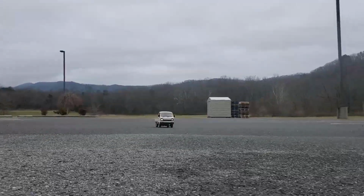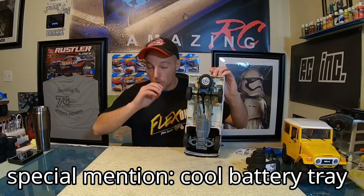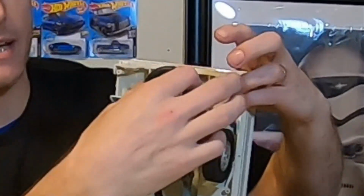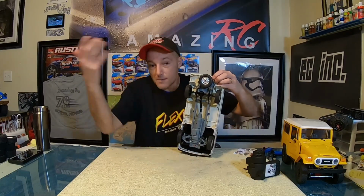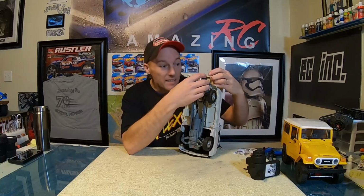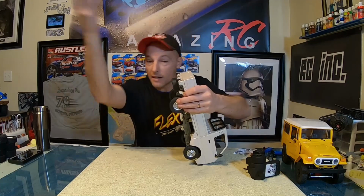There's one other thing that kind of doesn't find its way on the good or the bad list, because I find it to be a little bit of both. As far as design, the battery tray on this blows my mind. Basically, you turn the tire and you put the battery in here. That's where it goes. Now, you close it and turn the tire and it locks in place. Killer design. There's nowhere else to put the battery, really. You don't have a hood to put it under like the WPL C34, so you got to stick it somewhere. Low and in the rear is kind of a good place for it. It's a pickup truck. However, to keep it on the bad list, is it going to last? Is this mechanism going to last over and over and over again? If I wreck, the tire does stick out just a hair. If I wreck it into something, is it going to blow the back of the tray out? I don't know. It could last forever. So that found itself on its own list. We'll keep an eye on it.